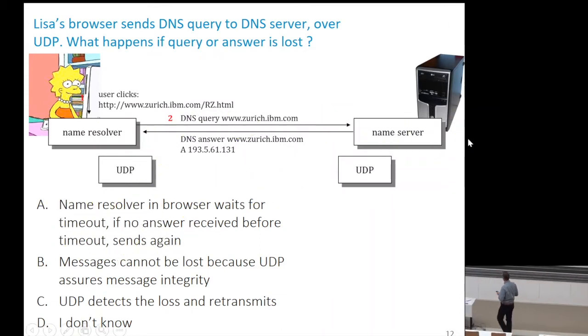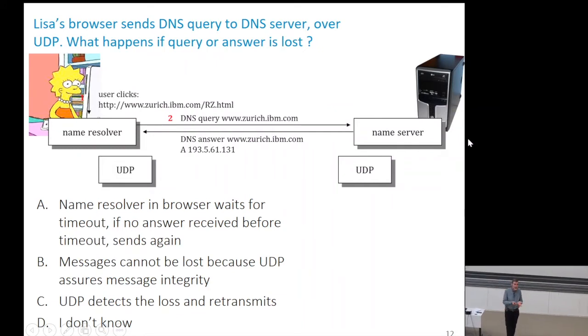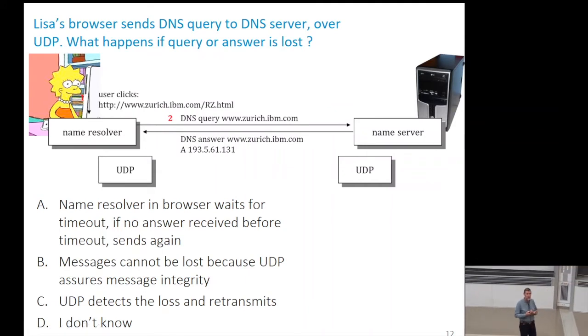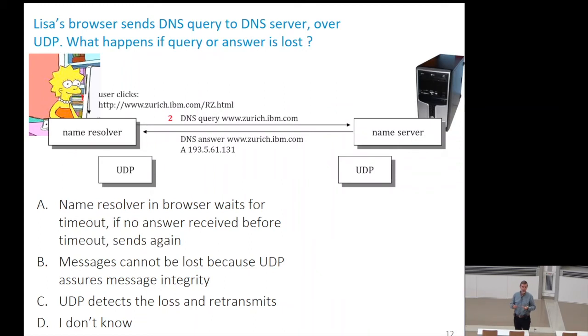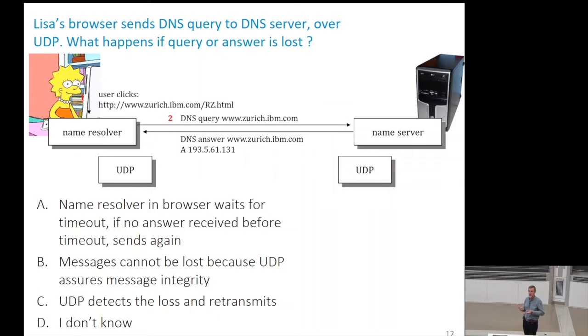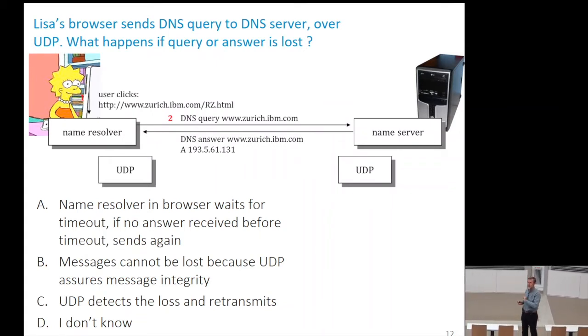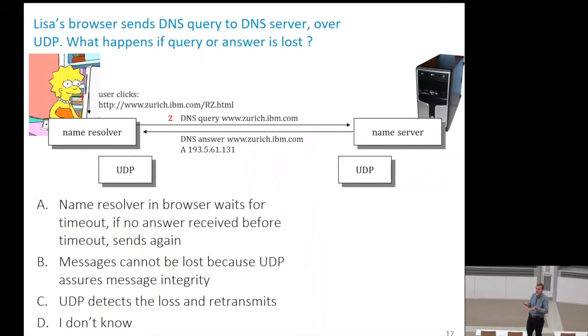So if the packet is lost, in that case, for UDP, it's very easy because the logic of the application requires a response. So you don't need to have an acknowledgement like we would have in other systems. You ask for something. If no response comes, you conclude that something went wrong and you ask again. This is what the DNS client will do, and this is a prototype use of UDP. This is really what UDP was made for: this kind of very simple interaction, where the logic of the application does not require full reliability because you will repair things at the application level.